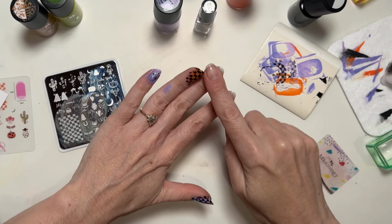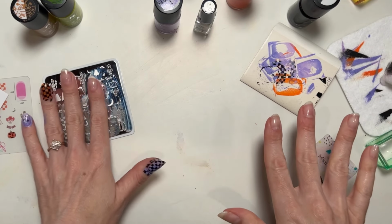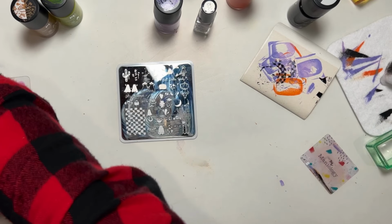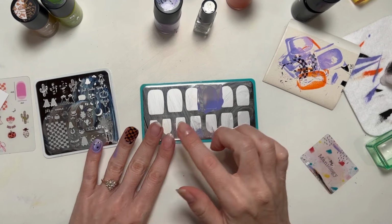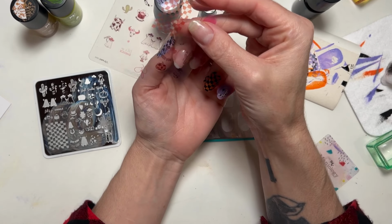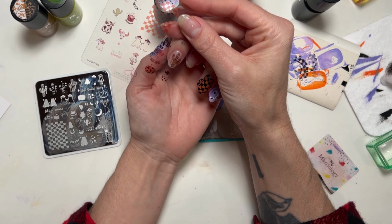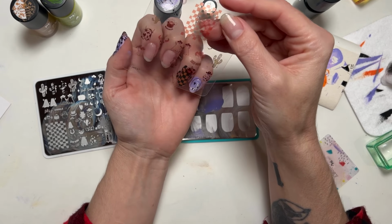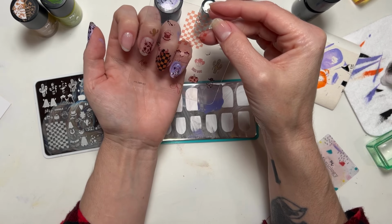Okay, what should I do? I guess maybe like a green. I'm doing like a Skittle thing here, if you didn't notice. Let me do like a solid green. Oh, well, I want to do my cactus. Let me plan here a little bit. So I'm thinking the cactus will be here. And then I'm gonna do my little moo cow, so cactus cow.